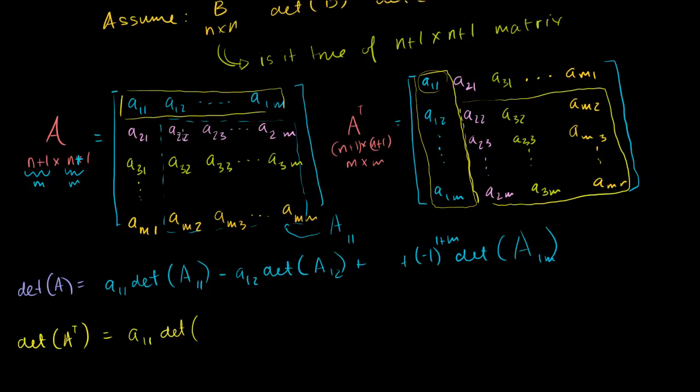Well, if you look at it carefully, this row from A22 to A2m has now become a column from A22 to A2m. This row, which is the next one, from A32 to A3m, has now become a column from A32 to A3m. If you keep going down, this last row has now become this column. So the thing we're going to have to take the determinant of right here is equal to the transpose of this guy. So this is equal to A sub 1,1 transpose.